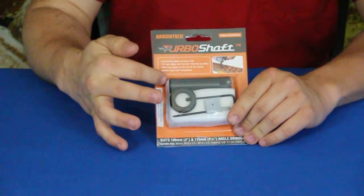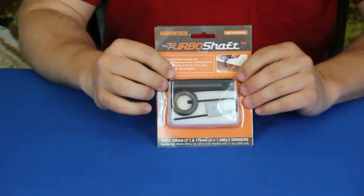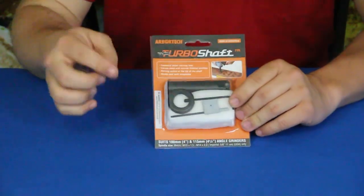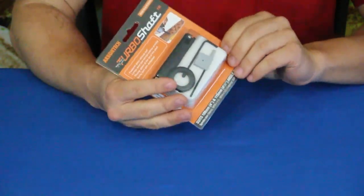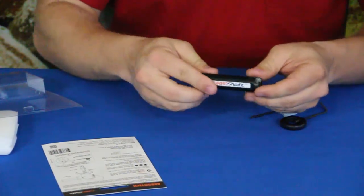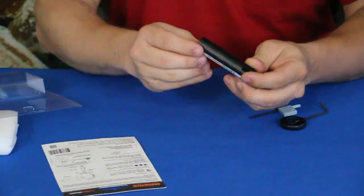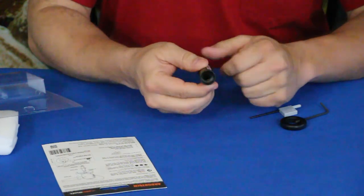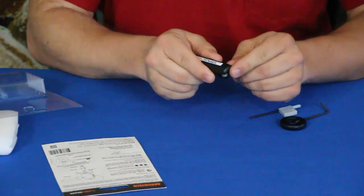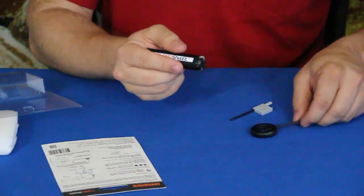This is maybe a bit deeper than you might go with a regular router. It's only about three inches long overall and only about three-quarters of an inch in diameter. You've got the main shaft — it's not very long, fits in my hand. At the back end it's threaded, which is what you screw onto the arbor. On the front you have these round discs, and these are replaceable. It does use an allen key, which they do provide.